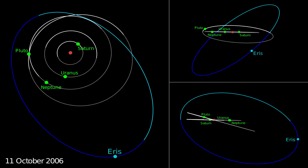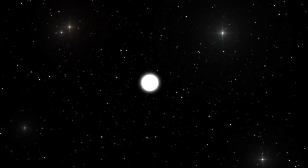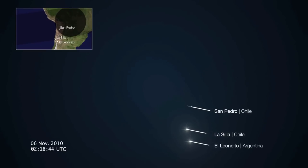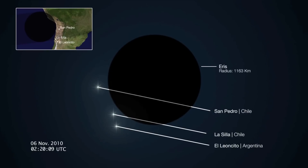So given that Eris is so far away, how are we able to get such precise information about it? The size of the dwarf planet was determined in 2010 by observing a phenomenon called stellar occultation. This means that Eris was observed passing in front of a distant star, such that the light from the star disappeared briefly. This occultation event was observed by three different telescopes in Chile. One witnessed no change in brightness for the star, while the other two saw the light from the star disappear, though at different moments and for differing durations of time — a little under 30 seconds and a little over a minute, respectively. These latter two observations can be used to trace chords across the shadow of Eris, and by combining this data and performing some simple geometry, researchers were able to calculate that Eris has a radius of about 1,163 kilometers.